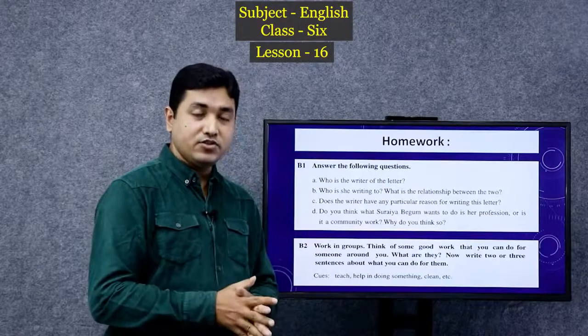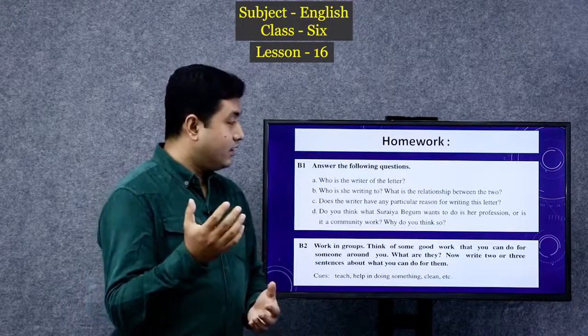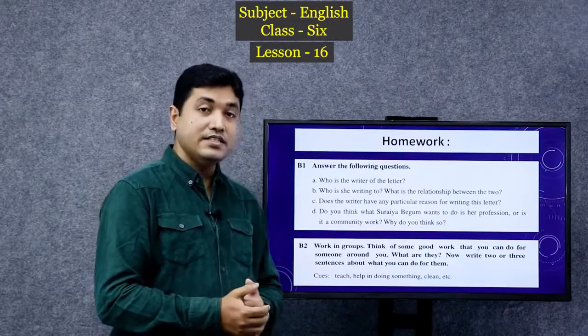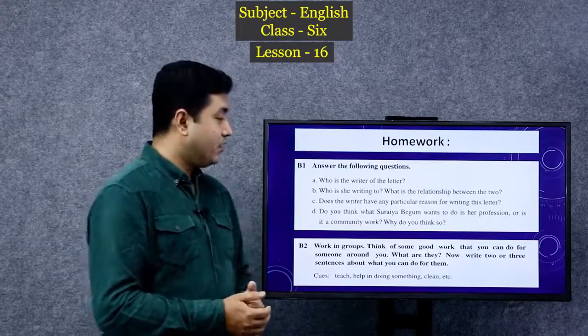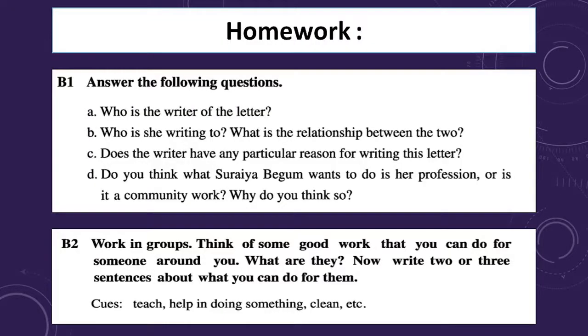The things that she wants to do, is it a profession or is it a community work? You have to give reason in favor of your answer. And in the next, think of some good work that you can do for someone around you. What are they? Now write 2 or 3 sentences about what you can do for them.